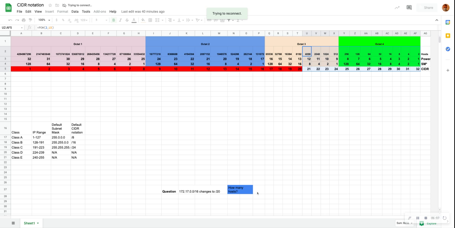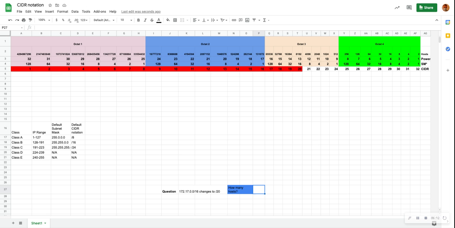So the question is how many hosts are available in this /20 network. The answer is 4,096. So that's the difference between the host portion and the network portion. Now things can get a little bit more complicated if they use the word usable. So if the question was how many usable hosts, remember, a key bit of knowledge, we can't use the network address and we can't use the broadcast address, and this is consistent across all subnetting. So if we see the word usable, we've got to subtract 2. So the usable hosts would be 4,094.